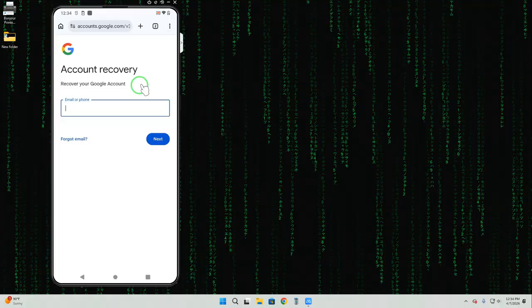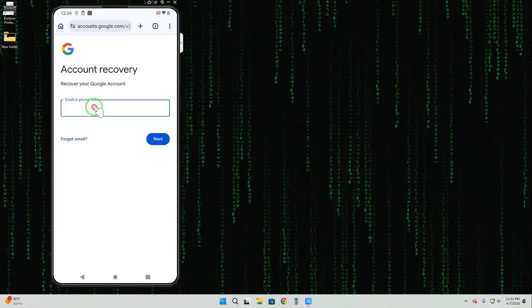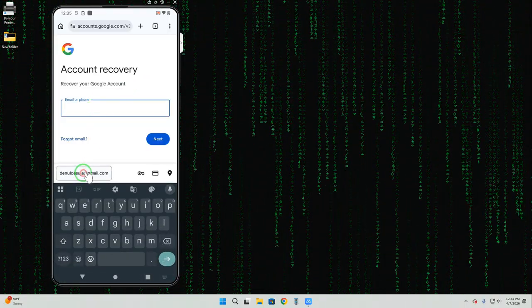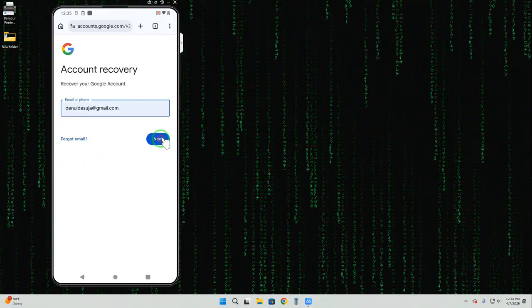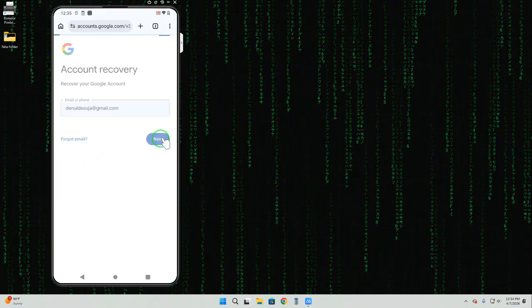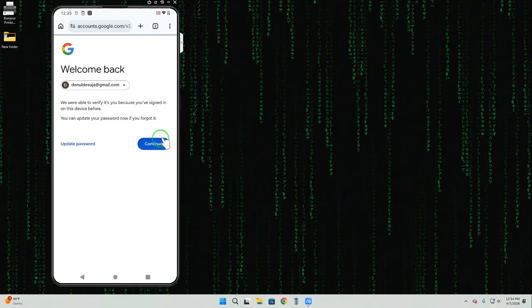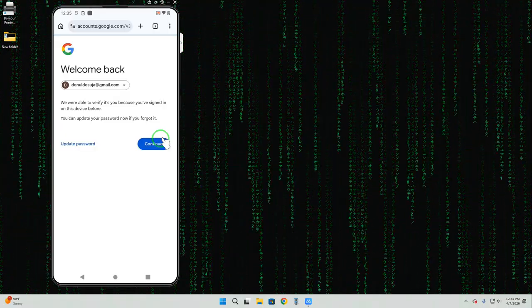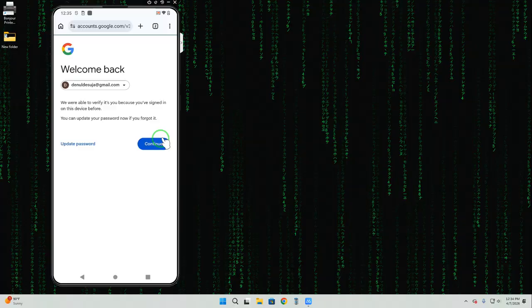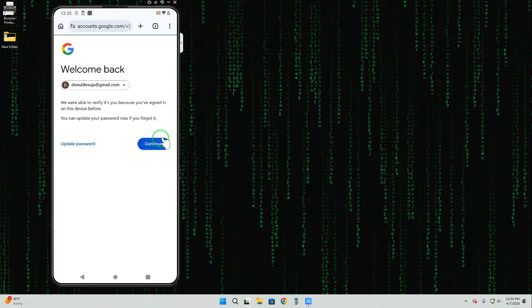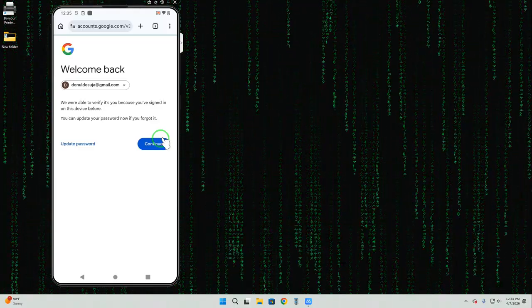Now what we will do, guys, here we will tap on within one click, and this area would be recommended. We will go for next and see here what's going to happen. Automatically this account has been rescued without having the recovery email and the recovery phone. How is it possible? Just apply this strategy, highly effective.